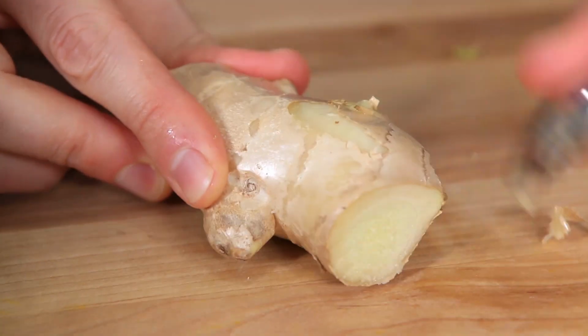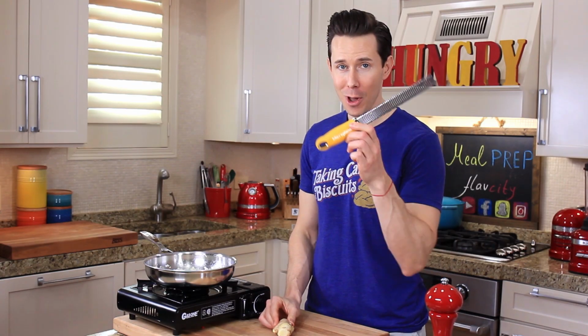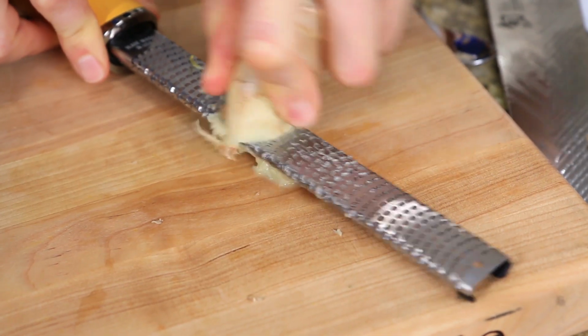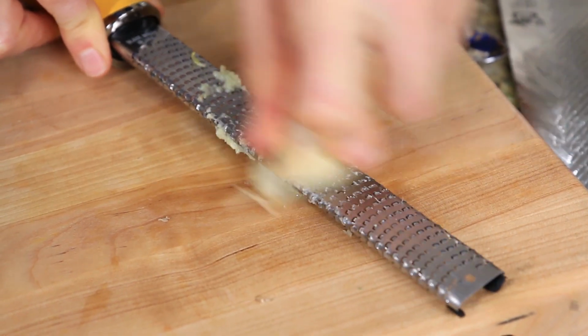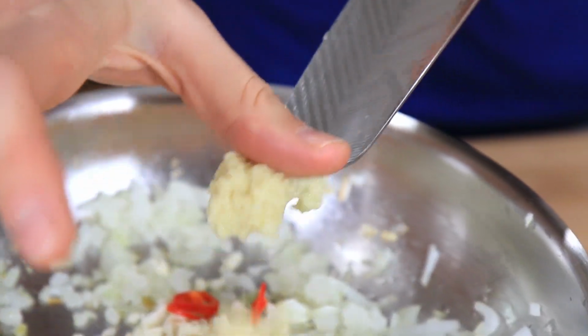I'm gonna show you my favorite way to break this down. I'm gonna take a spoon here, and the outer skin just comes right off. I reach for my favorite piece of equipment in the kitchen, a microplane zester. And the cool thing about this is all the pulp and fibers stay on one side, and the grated ginger just comes through the other one. So go ahead and add that to the pan.